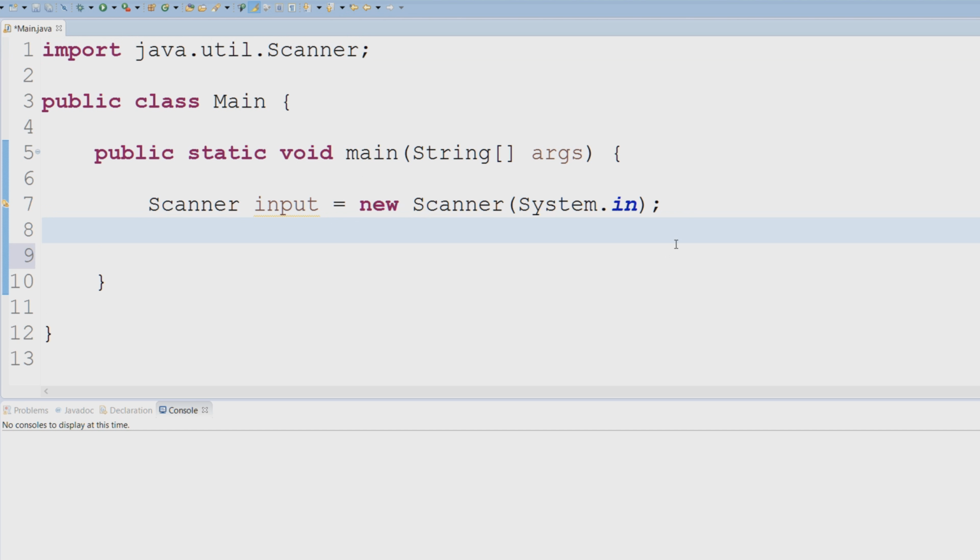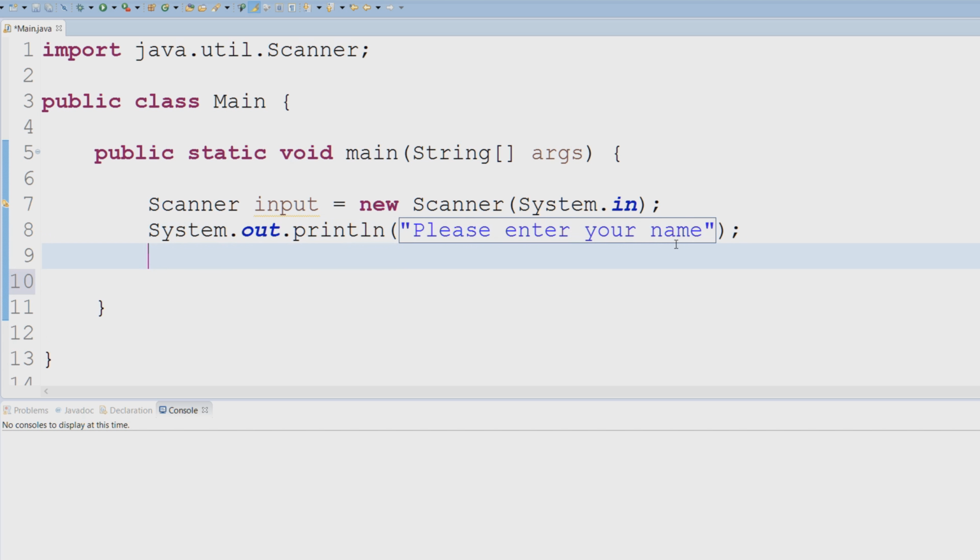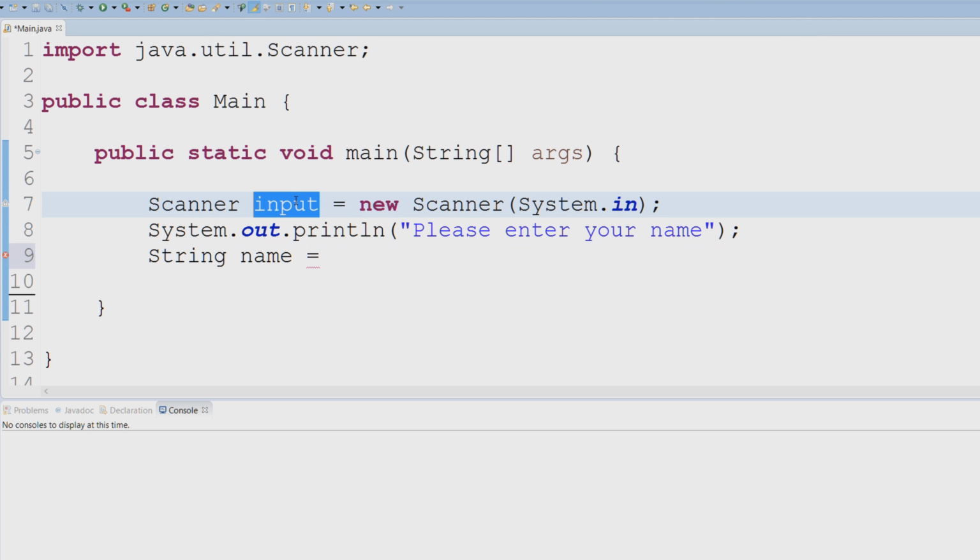So now I can prompt the user like I normally would. I could say, please enter your name. Now the user knows that they have to enter their name. And here I could create a variable called name, and now I can use this object input.